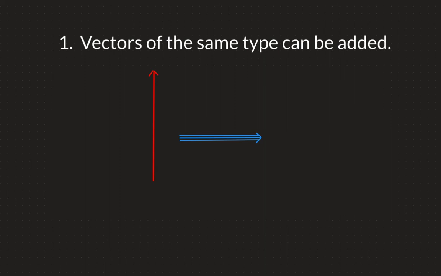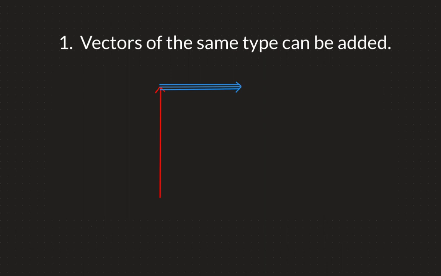Since we are using the polygon method, also known as the tail-to-tip method for adding vectors, I'm going to move the tail of my current vector to the tip of the vector indicating the velocity of the boat. Now, I could also move the velocity of the boat vector so that its tail is at the tip of the current. That gets me into my writing up there, so I can move both of them in this fashion, but I'm going to go with the way I originally set them up.